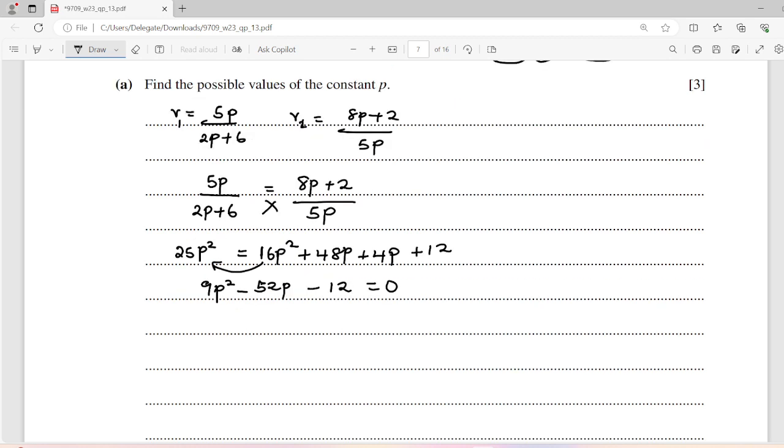So what you do here, you work it out with a calculator. It is easier, and you get your whole numbers, and then you get a fraction, and then you can work backward. So we shall say p minus 6, and then for here we shall have 9p plus 2 to show that you used factorization. The next one, they are saying for the value where p is negative, use this value of p to find the sum to infinity.